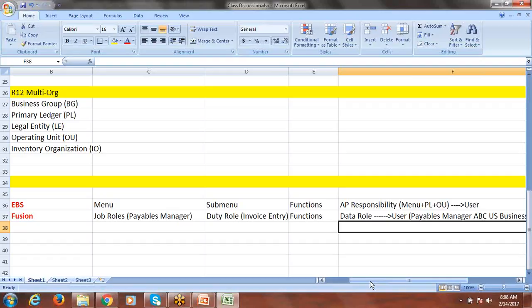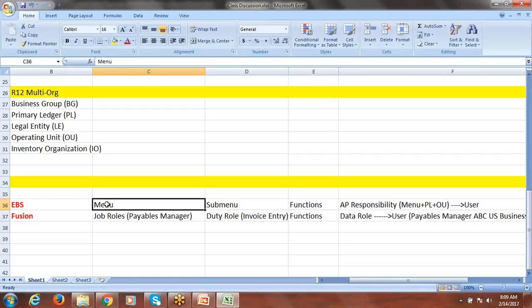See, I'll say I have 10 menus for my accounts payables. Say I did the implementation. I created 10 custom roles, or else Oracle gave a few seeded menus. Let's talk about EBS. I'm referring to EBS. So in EBS you have say 5 menus for accounts payables. How do you go and find which menu will give access to what? How to find it in EBS? This is my question.